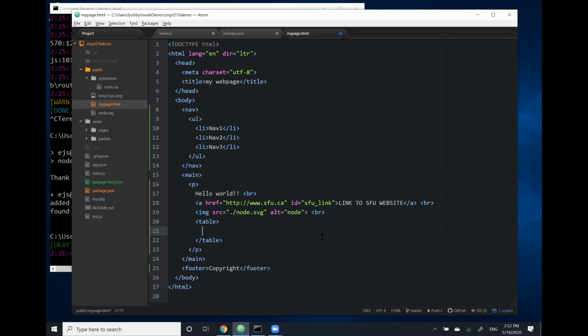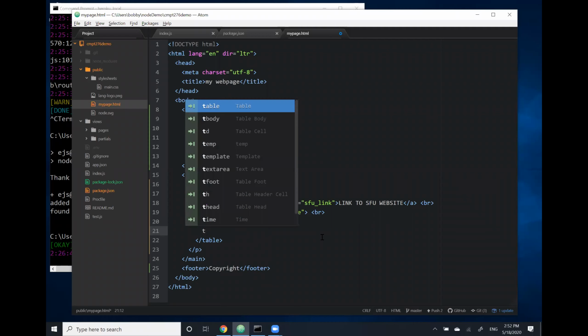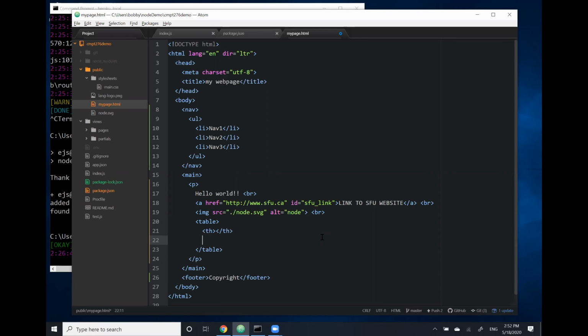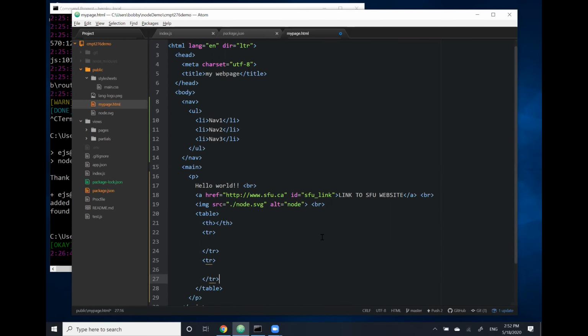It typically has table rows, indicated by TR. Let's go through table headers first of all. There are table headers, which are kind of like the header of the table, and there are table rows. We can have many rows in this table.